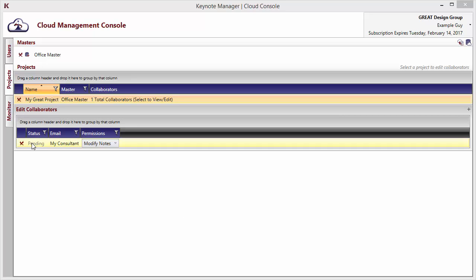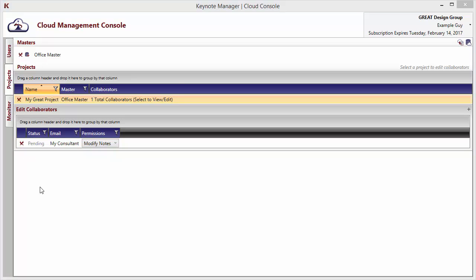You'll see the status over here. What it's done is sent them an invitation to the email that's on their account. They will then get that email, and there's an acceptance link in there. Once they accept, you will see their status as accepted, as active here. We'll show you their name, and we'll give you also a permissions dropdown. So you can change their permission level at any time or delete them entirely as a collaborator at any time.